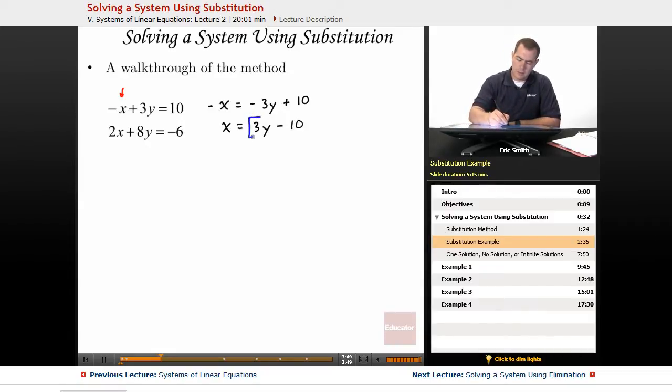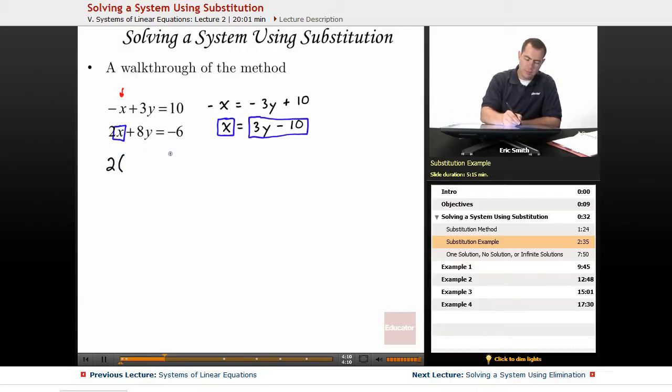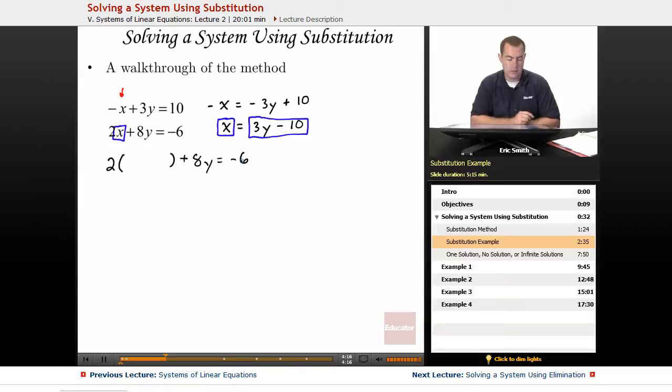Now this entire thing right here is equal to x. So where the substitution part of the substitution method happens is I will take the x in the other equation and replace it with what it's equal to, the 3y minus 10. I'm going to leave lots of room for this, so you can see what it's going to turn that second equation into. So instead of writing x, I'm going to write 3y minus 10. So I've taken that second equation, substituted in those values, and notice how in this new equation we created, it only has y.